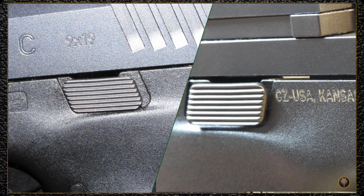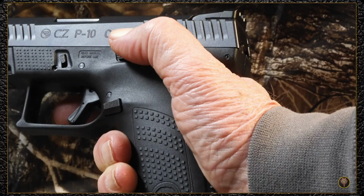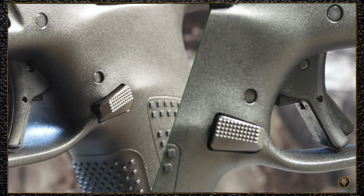Fully ambidextrous slide lock levers are available for both left and right-handed shooters. This is a feature that I truly like, even as a predominantly right-handed shooter, because I do like the option of closing or locking the slide open with either hand. Moving downward from the ambidextrous slide lock levers is the fully ambidextrous magazine lock and release button.